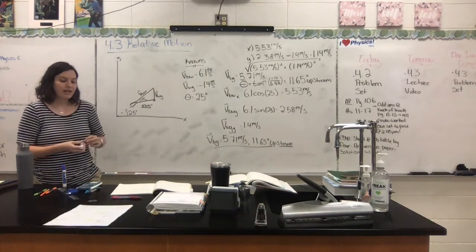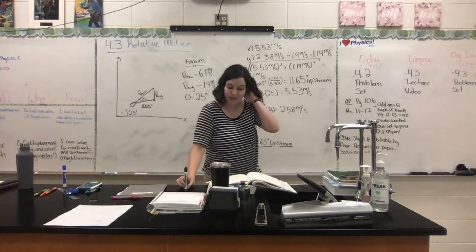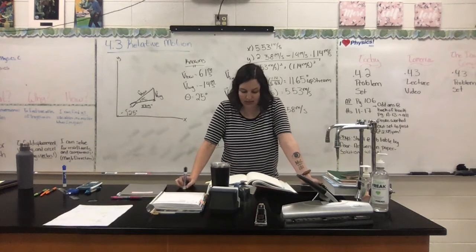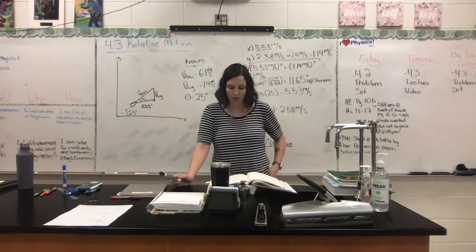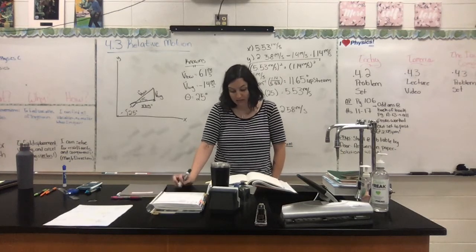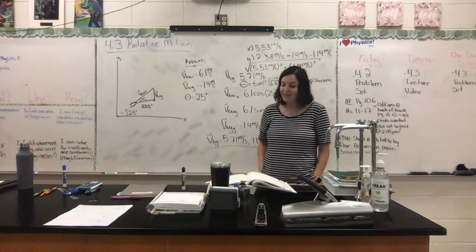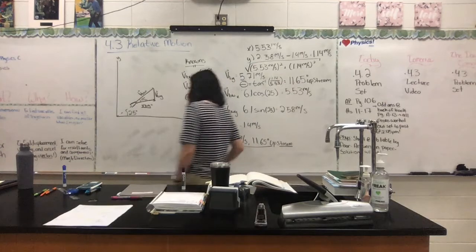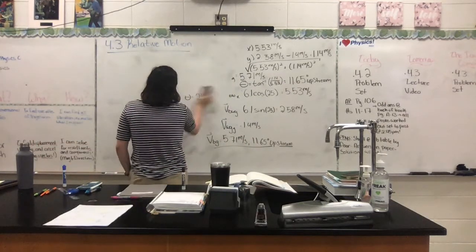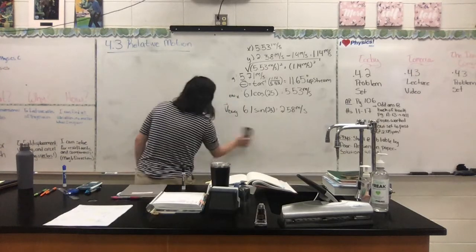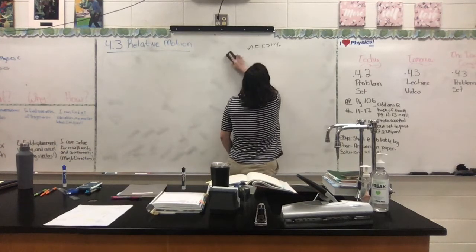Now, to leave you with the one we're going to do together in class tomorrow. The name of this one is called Flying to Cleveland. A wise pilot flying from Chicago to Cleveland plots a course that will take her directly to Cleveland. And we want to know in which direction does she fly the plane, and then how long does it take to reach Cleveland? Now you might be thinking, it sounds like there's a lot of information missing there. The information that you're going to need is in the picture that I am about to draw.